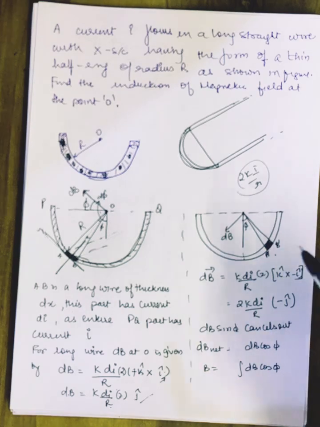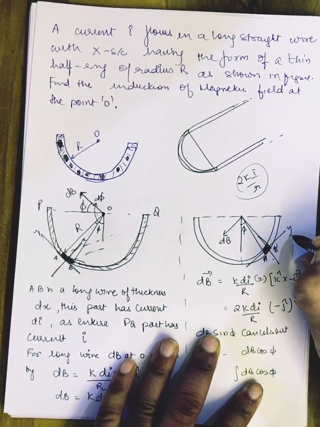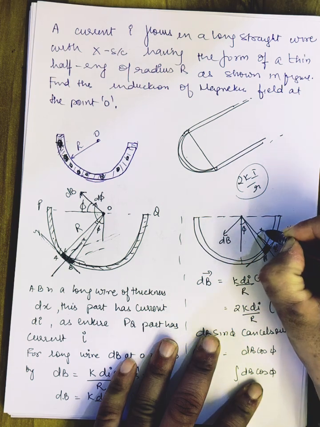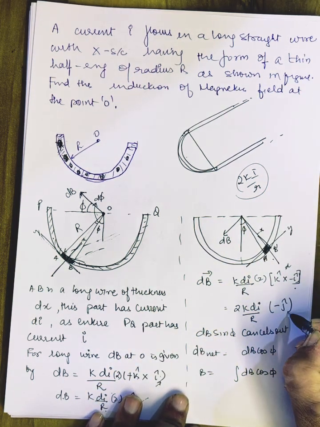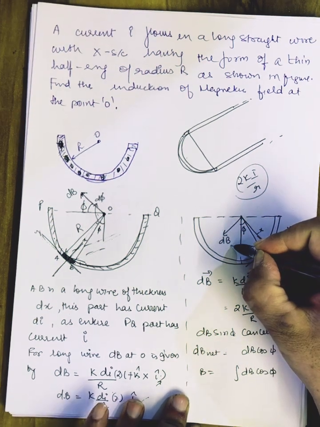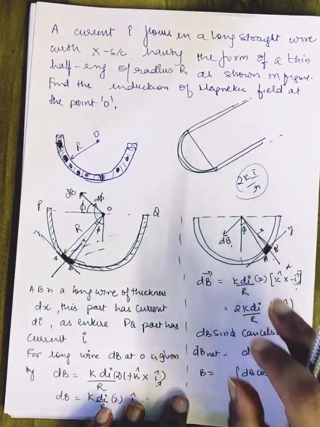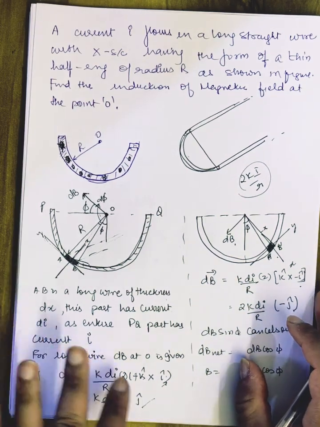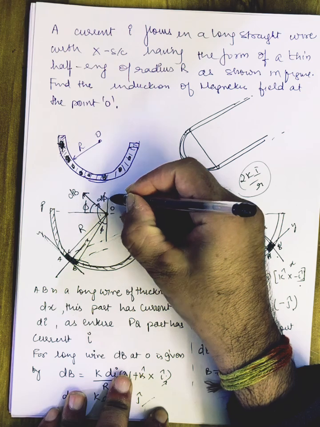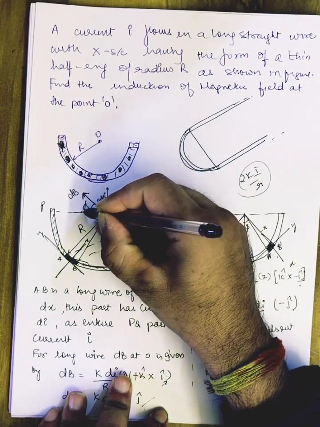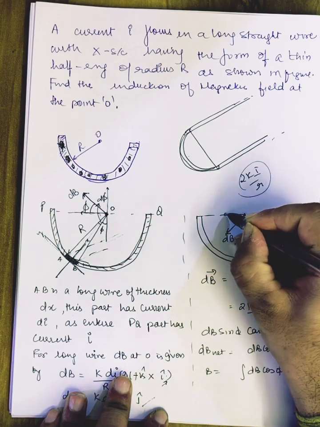A little bit of direction is changing. Why? This is plus K upwards, and now if I'm taking this as my XY axis, this is Y, this is X, this will be minus X, and we have taken minus I. So this time I'll get minus J. You can see one dB here and one dB here. I have not drawn both in the same diagram because it would create confusion. Now if you see, one dB component will be upwards and one will be in the left direction. Similarly for this, one will be downwards and another one in the same left direction.